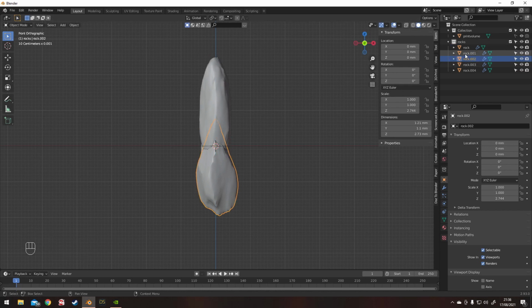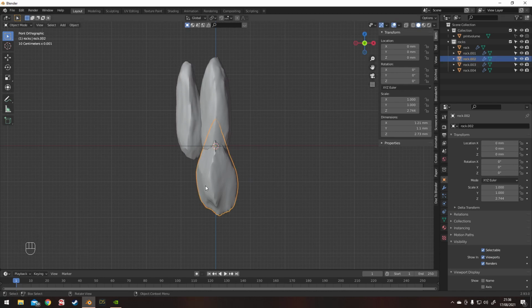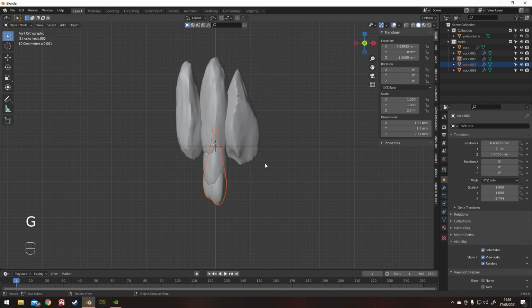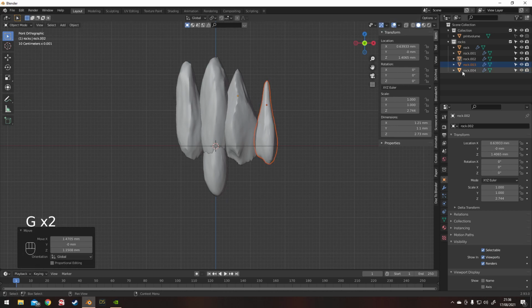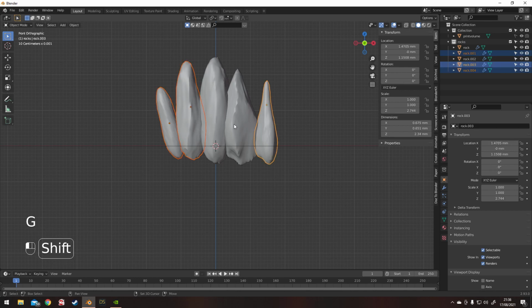Now just arrange them how you want them roughly. I'm just going to rotate and scale and change them, get a nice sort of formation.